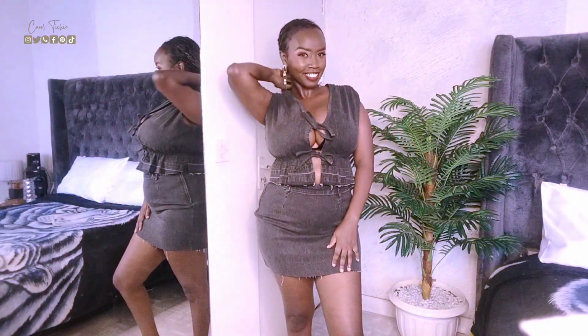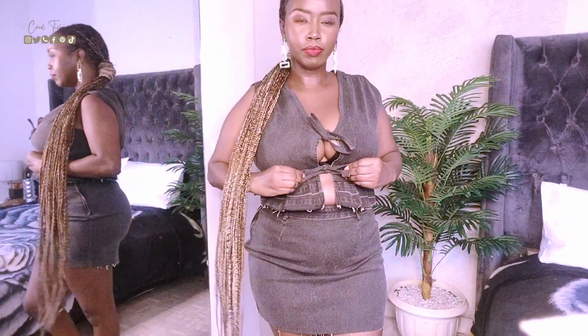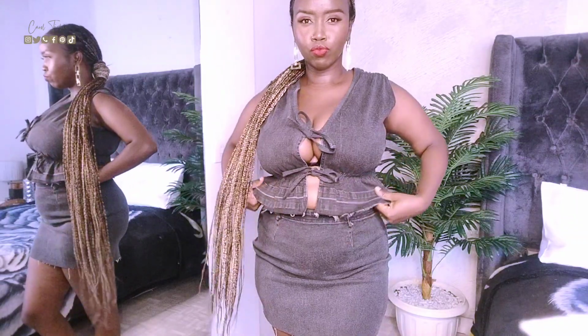And this is how it looks. I mean, it looks so good. It turned out so great. I like the ash gray. I like how the top just fits me.